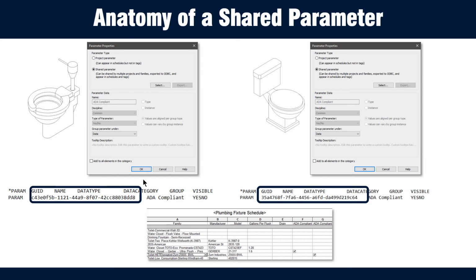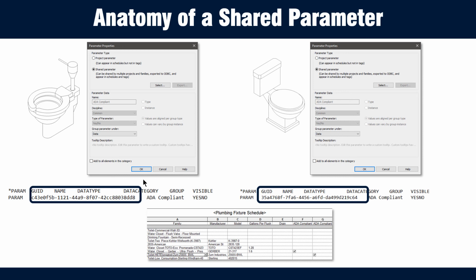That's the reason why if you ever try to make up your own parameter name that matches something and it won't tag, it's because the global unique identifier in there is different. That's the reason why a tag, when you tag an element, can report the information from that element because the GUIDs match. When you make a tag family in Revit, you have to pick the shared parameter. That way the GUIDs match up and it says, I can talk to you. But if you don't make a match, it's not gonna work out. Does that make sense? That's kind of a big thing.